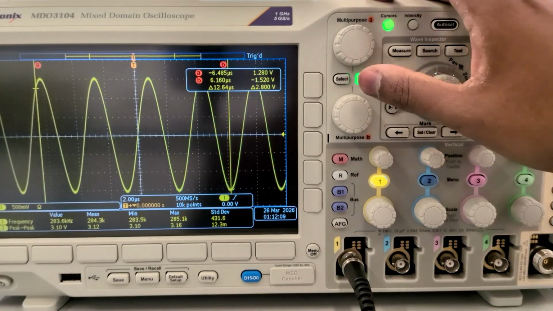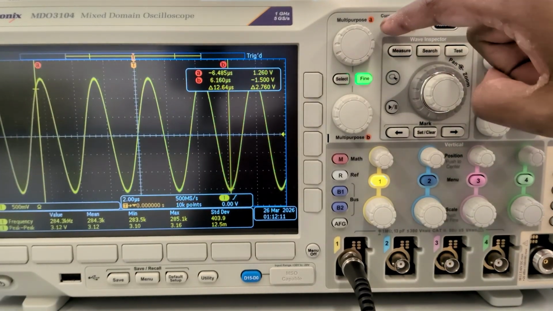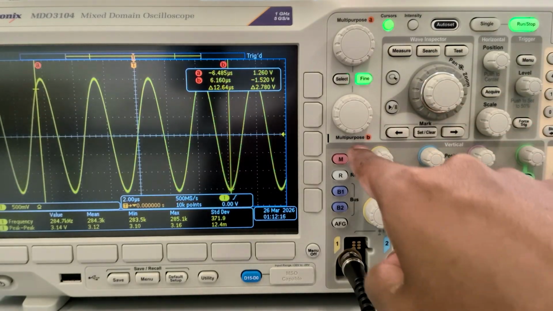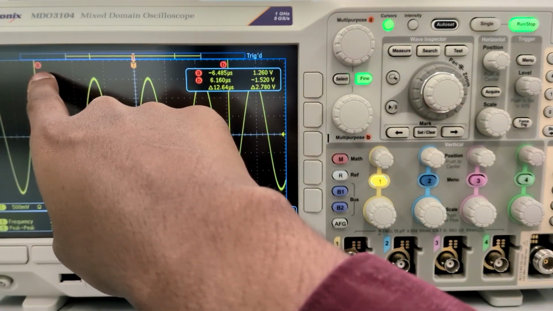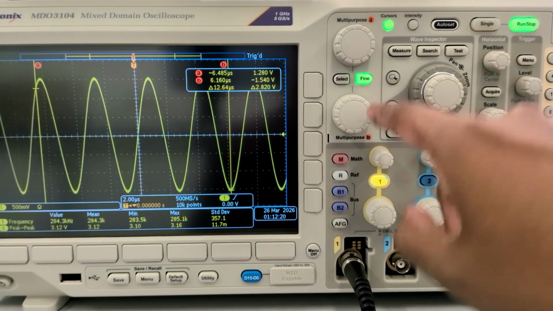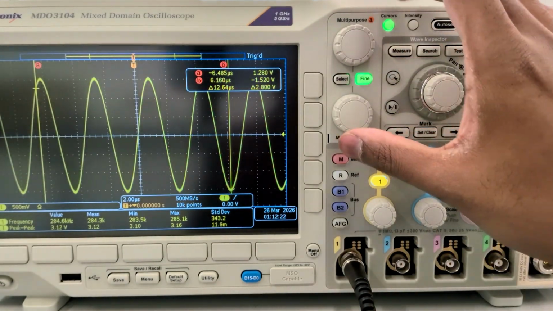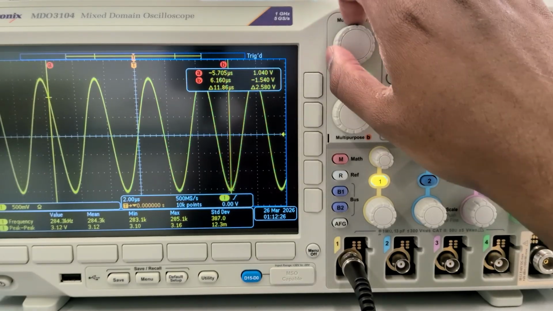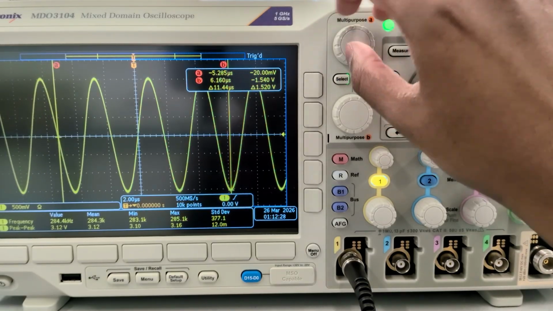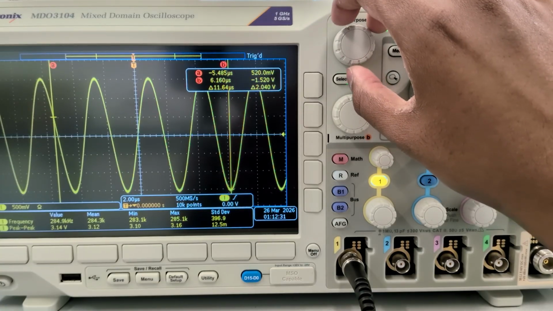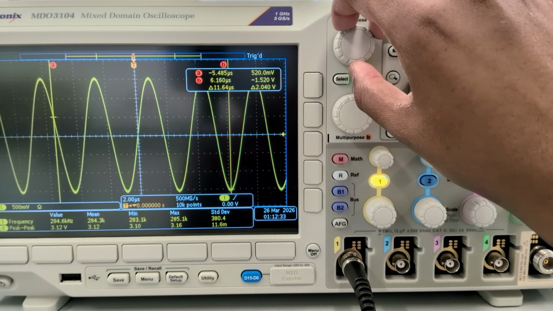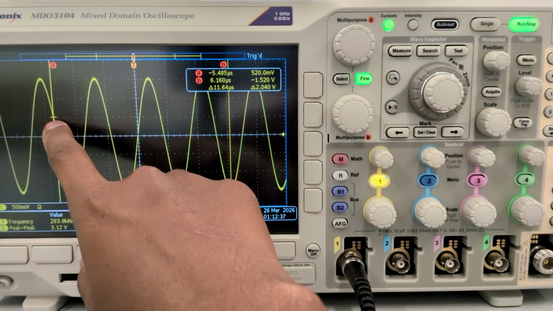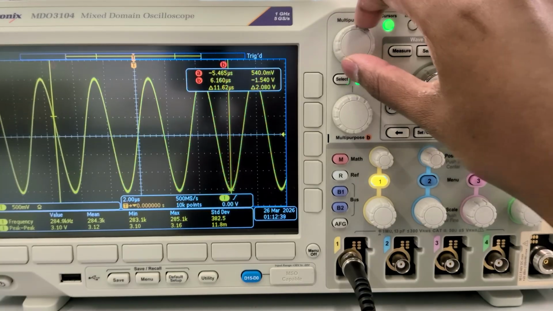And we can move these with our multi-purpose knobs A and B, because we see those cursors each have that orange symbol right over top, just like our knobs do. So if I turn this knob, you'll see cursor A move. So if I wanted to measure the precise voltage at maybe 1/3 of the waveform, right about here, you can see where my cursor is by that little intersection line that's plotted for us.